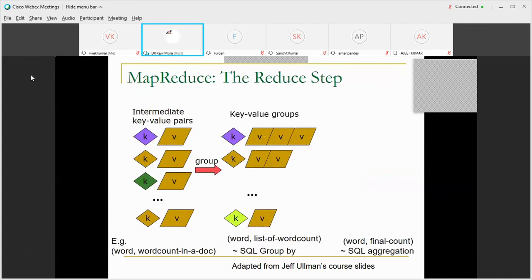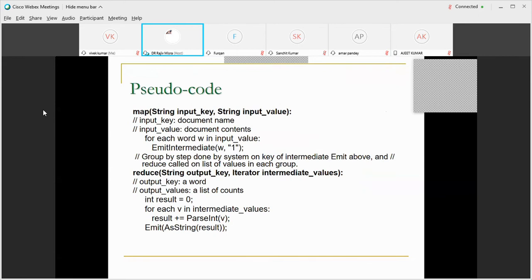These intermediate key value pairs are then given as input to the reducer, and for a particular key, the reducer takes the list of all values and applies the reduce function to generate the final output. This operation you can express using code, the map function, and the reduce operation you can specify with the reduce function mentioned here.